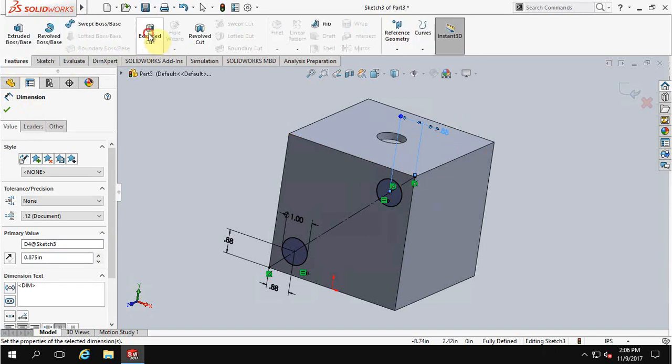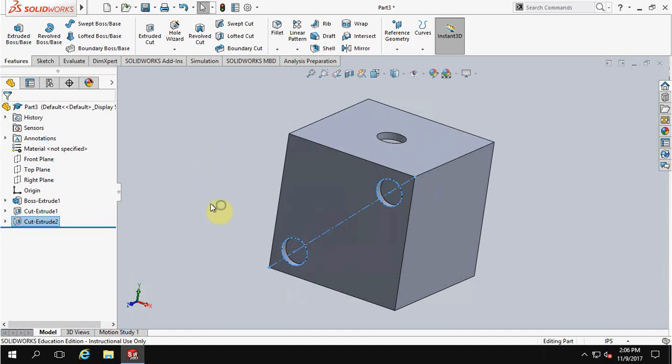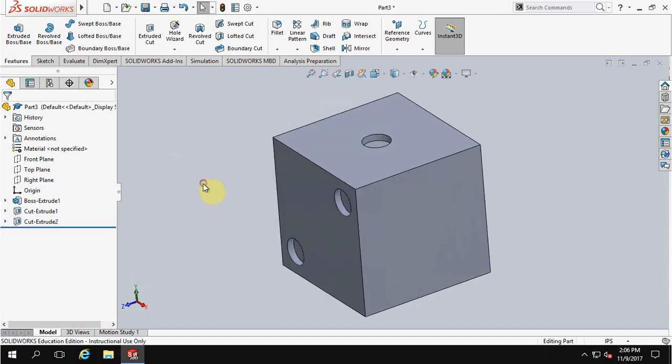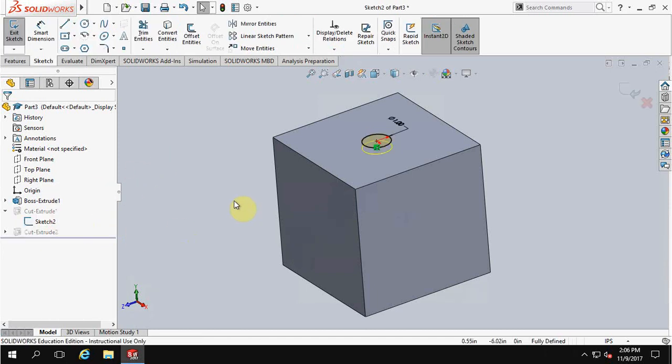Now we can go ahead and come to our features, to our smart extrude, and this will allow us to remove both of those to the step that we want them to. Now when we want to change something, all we have to do is come into our part, and we can find the sketch that it's located on, as we've done in the past, and we can right click on it and edit the sketch. This is the most guaranteed way to do what you wanted to do. You should also be able to double click on it, but that is not always guaranteed. Usually I've had some issues where you end up modifying the sketch, but it doesn't refresh as quickly as you want it to, especially since we're running on a virtual machine.